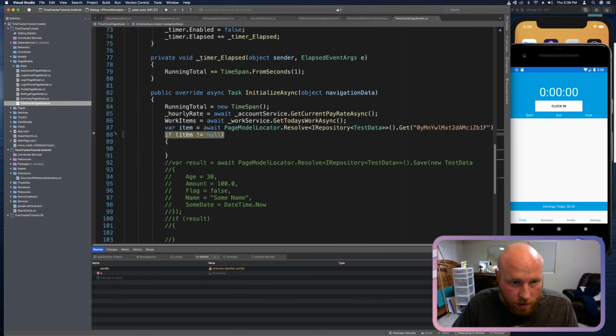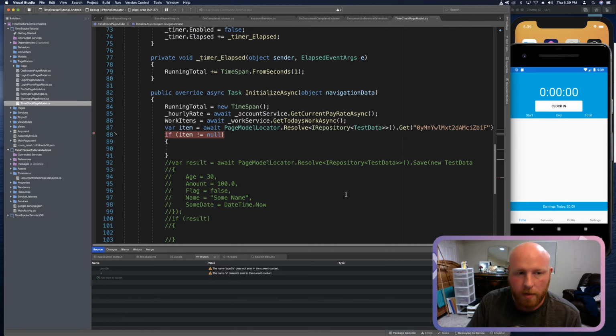So item is null, right? It should be. Yep, item's null. Okay, so no crash, but the mapping isn't working. So it's the same as iOS. We tried this JSON idea, and it didn't really work. So we'll have to make that object mapper, and that's okay. But we're going to do that next time.